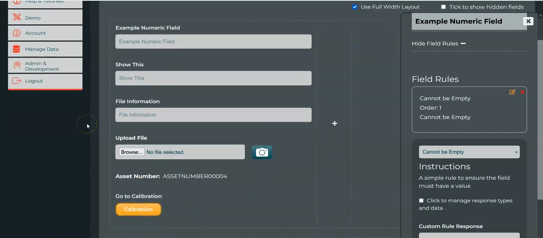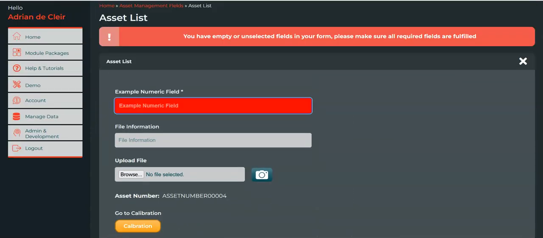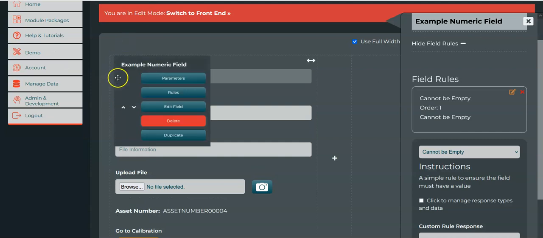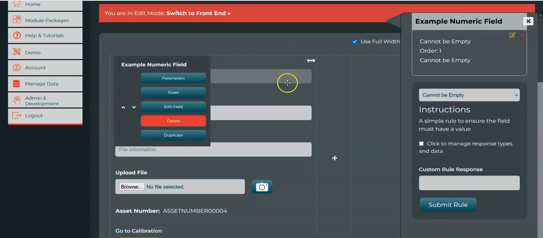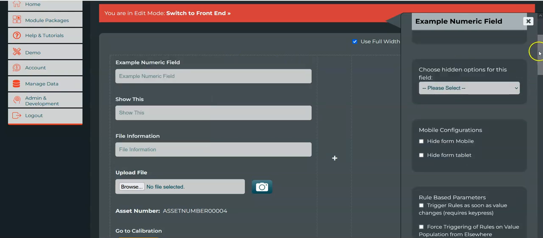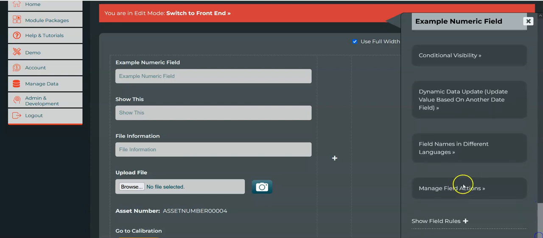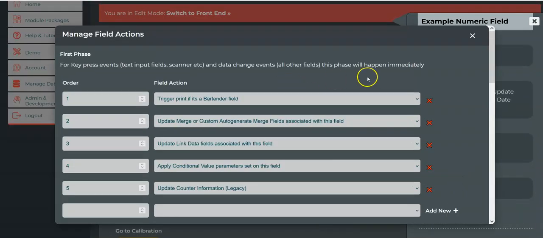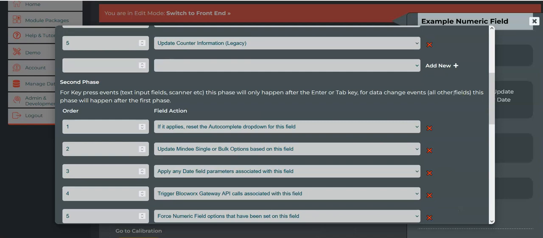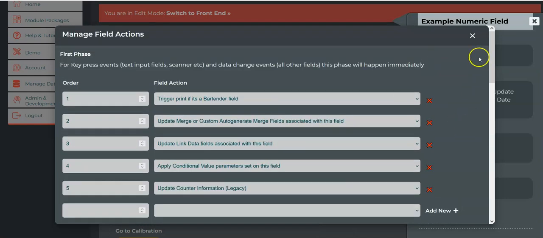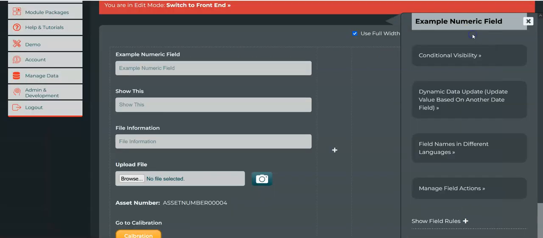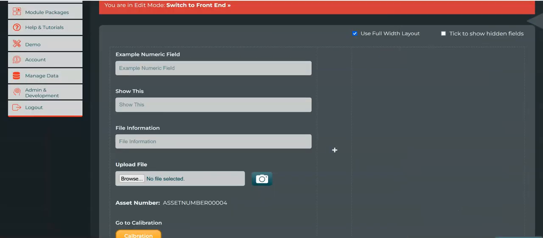We'll be getting more detail later on because sometimes the rules or actions don't get triggered until you hit return, and it's also possible to completely control this down at the bottom in manage field actions, but we're not going to look at that now because to look at this requires knowledge of everything in Blocworx. At the moment, we're just going to go with the default behavior.